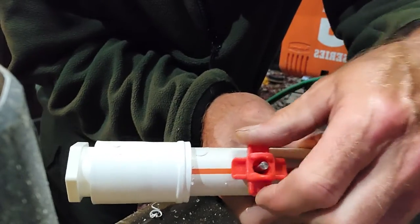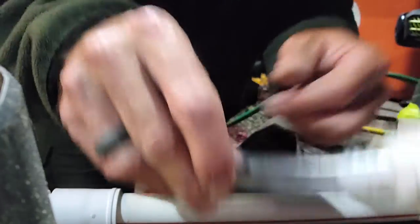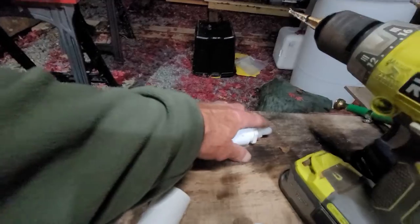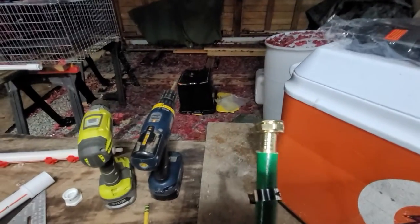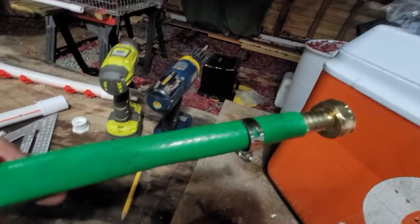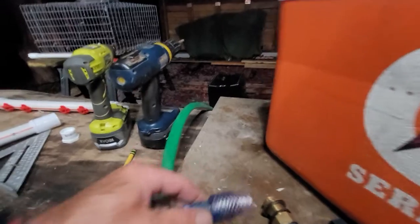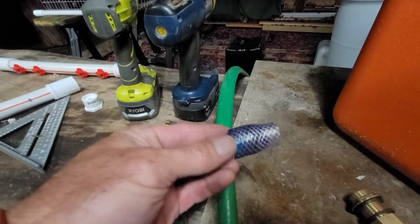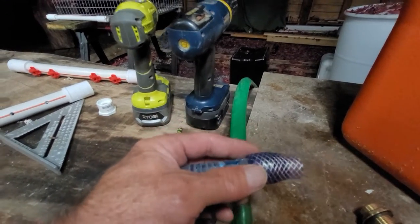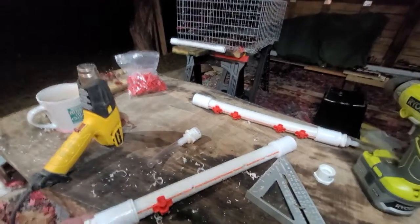I'm going to use this poly tubing with a half-inch nylon bushing, but you can use any kind of bushing on here. You could use a fitting that accepts a five-eighths inch nipple to use an old piece of hose to connect the cages. You can also use thicker five-eighths inch braided hose — the braided stuff is a bit more weather-resistant and won't fracture. I'll probably use some of that when I run out of the poly I have, unless I just buy a spool before I start plumbing everything out.